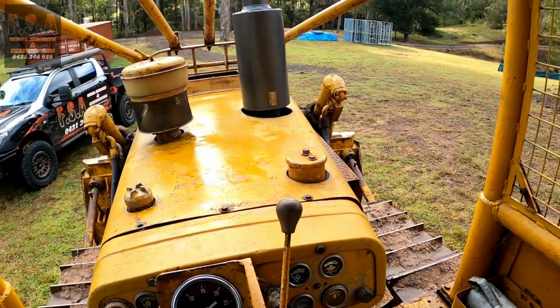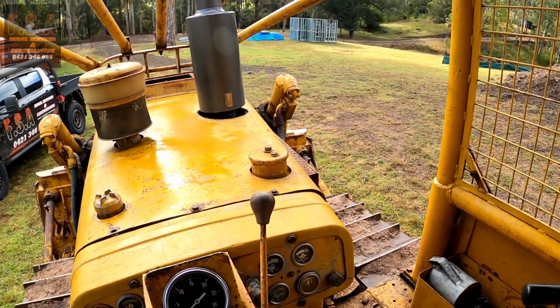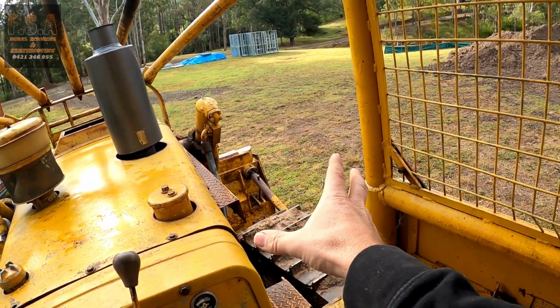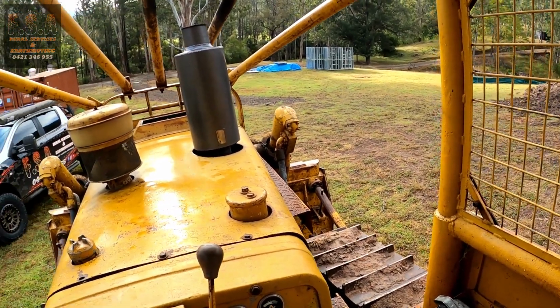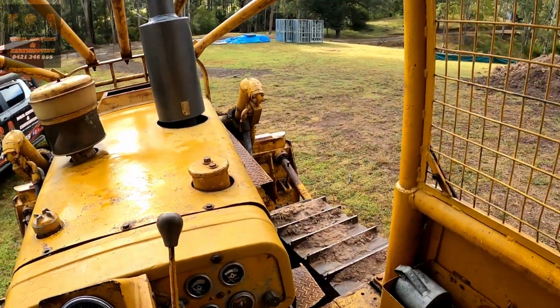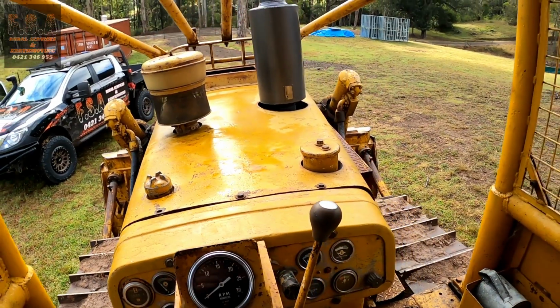Every time I've used it, good old dozers, she breaks a hose, or we snapped one of those mounts out, which apparently is pretty common. When I took it to the engineer place, there's another Komatsu blade up here and he snaps them all the time. So it's little things like that that I'm learning about. Anyway, let's start her up, see how she goes.